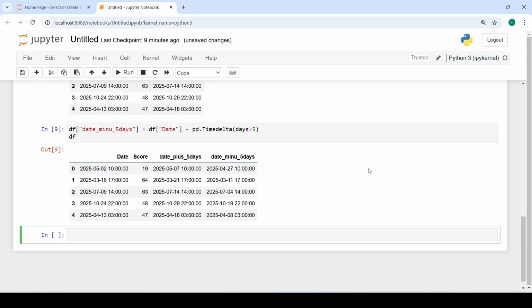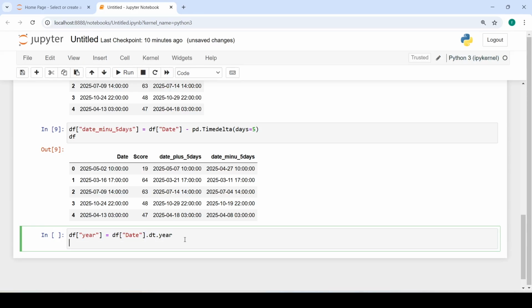Now you can also extract year, month, day, day of the week, day of the year, and so on. So let's say I will make a new column year, and then it will be df of date, and then on this I will call dt dot year. I will copy this because I'm going to use it again and again.